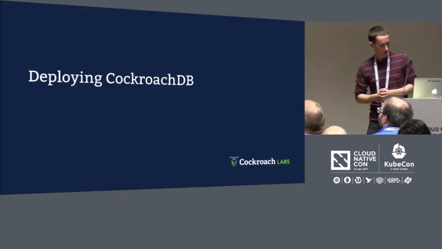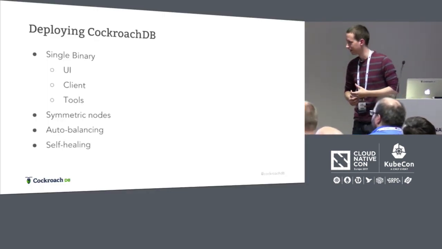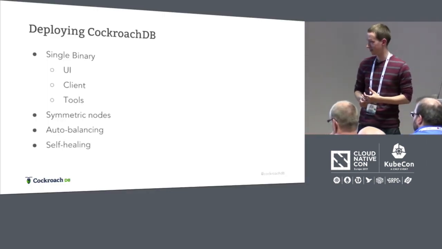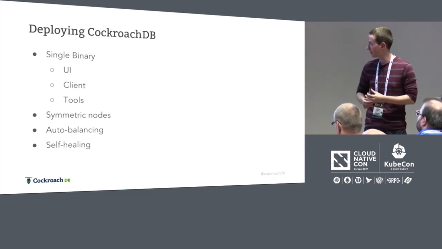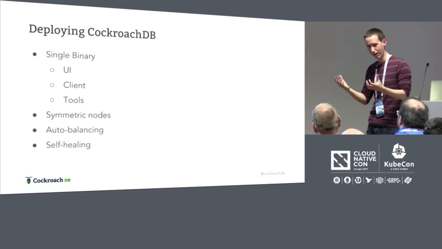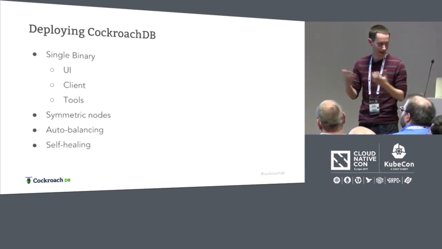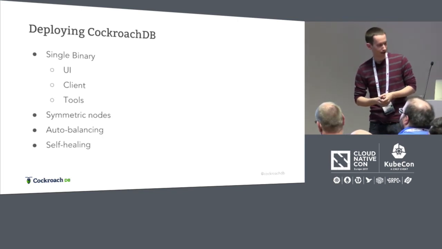And so real quick, I just want to mention how to deploy it if you want to try it out. In the interest of being cloud native, it's a single statically compiled binary written in Go. The UI is packaged in, so you can just hit a different port on the binary to get an admin UI that gives you all sorts of insight into what's running in the cluster. A client to open up a SQL shell is built in.